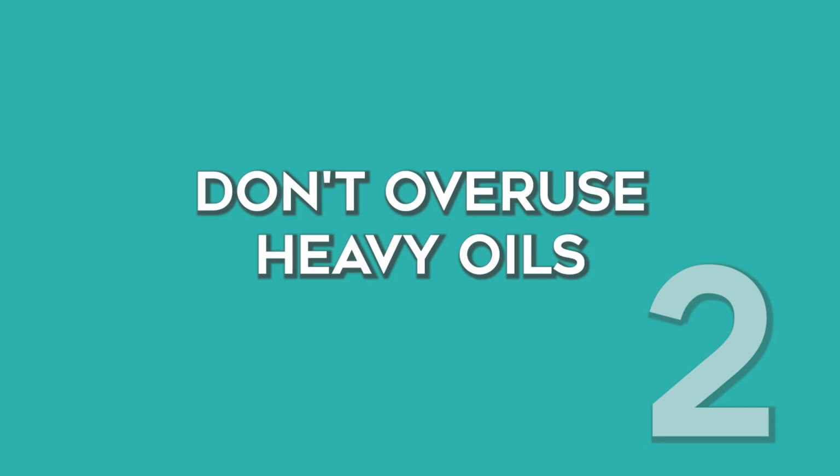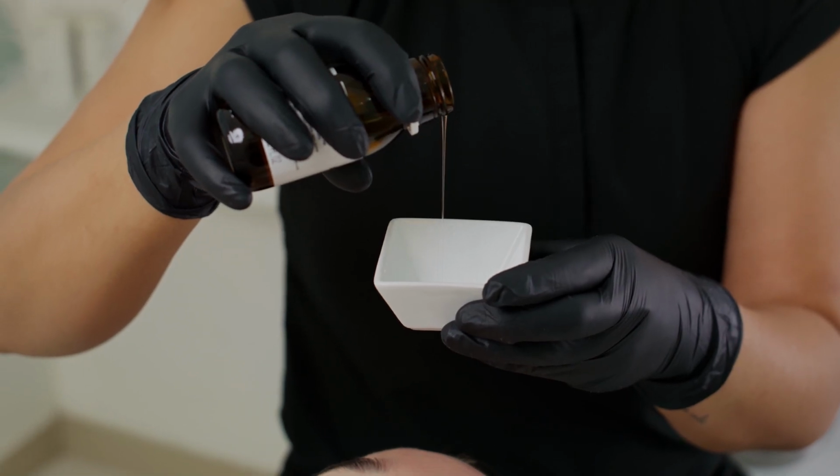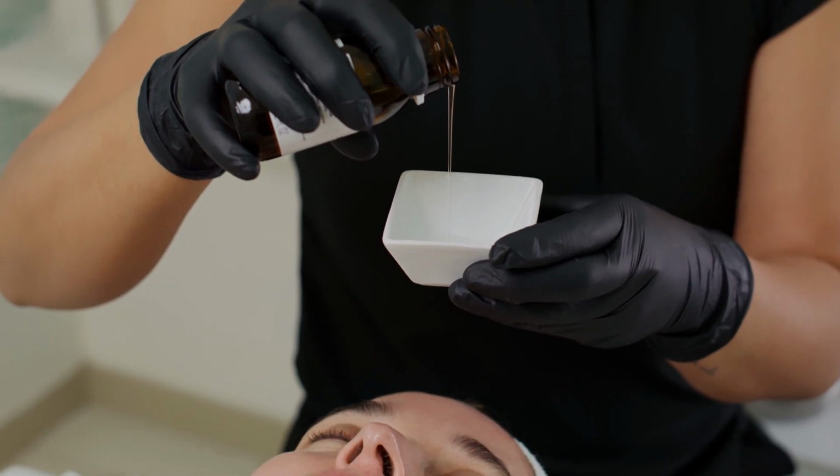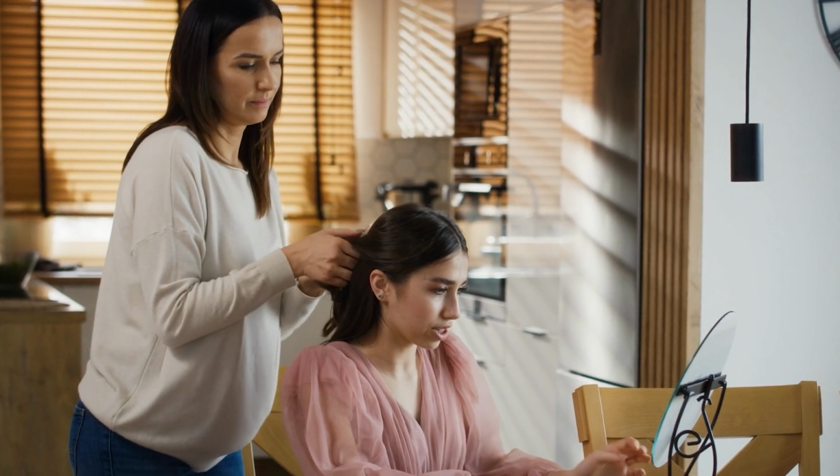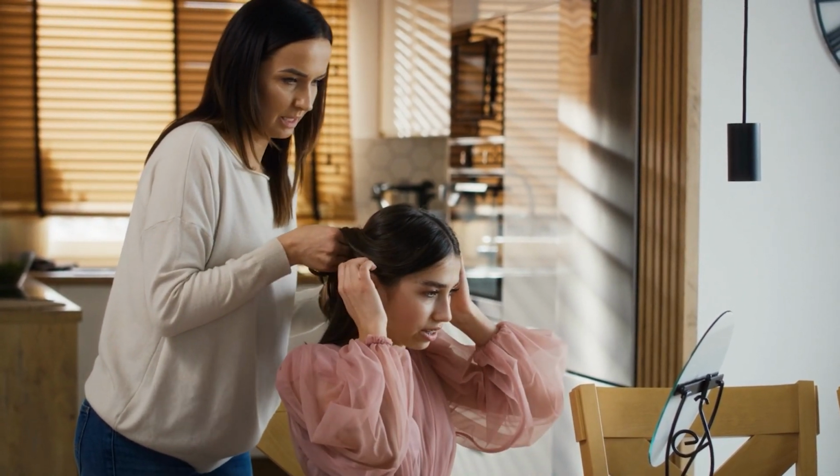Now, tip number two. You don't want to overuse heavy oils. Obviously, I've already said the oil and certain products will just sit on top of your hair, so that can cause buildup, and we do not want buildup on low porosity hair because it's just sitting on the top. It's just going to waste. You want lightweight and water-based products. That way it's easy to rinse it off of your hair when that time comes.